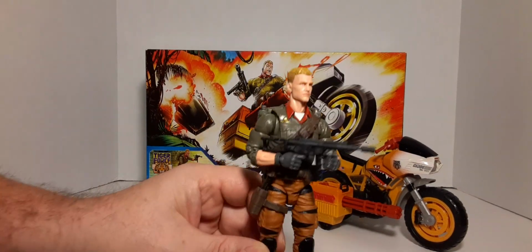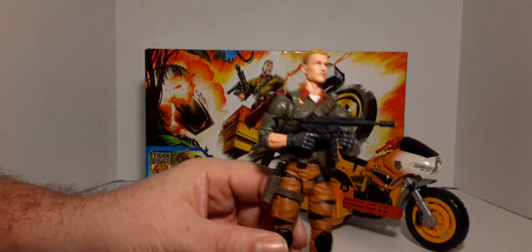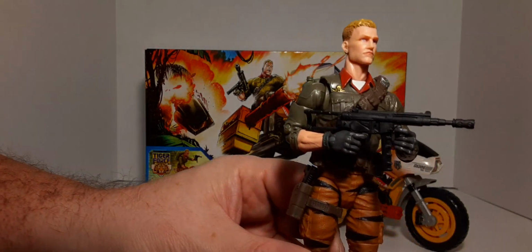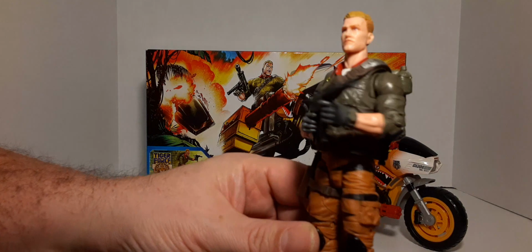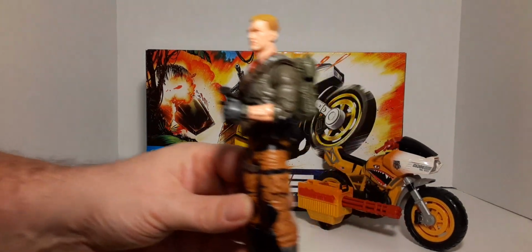Okay, here's Duke holding his assault rifle. You can get a double hand wield. Again, 2 trigger hands. Probably not the best solution for the figure. Either an alternate hand would be nice. Does have a watch if you missed that the first time around. We have drill barrel on the weapon also. Just didn't notice that.